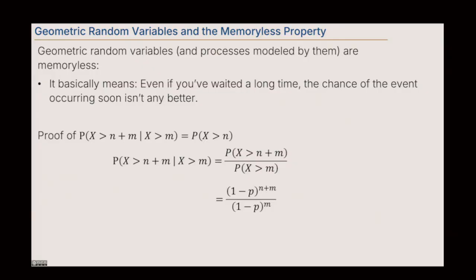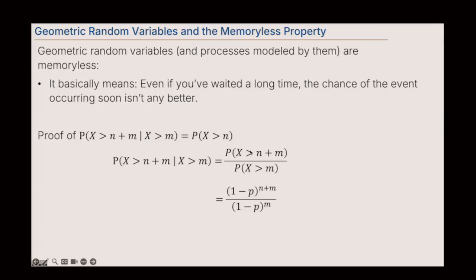You've gotten, or even better, you've gotten tails m times. So the probability that X is greater than m is the probability that your first m flips are tails. The chance that your first m flips were wrong is (1 minus p) to the m, because the chance your first flip was wrong is 1 minus p, the chance that the first two were wrong is (1 minus p) squared, and so forth.